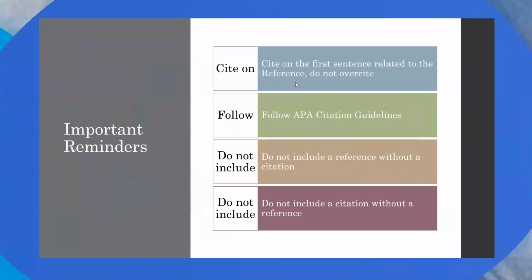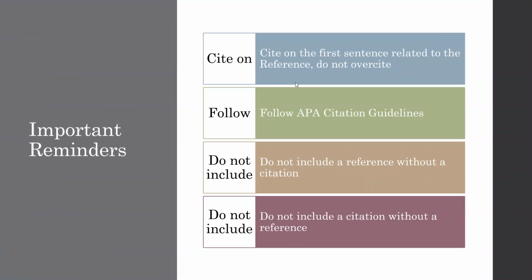So some important reminders, and this is a refresher of things that I've previously said. Cite on the first sentence of a source, and only cite again if you're starting either a new paragraph or you've introduced a source before it. So if you cite on every sentence, which some students will do in an effort to avoid plagiarism, you're doing what's called overcitation, and it's actually called out explicitly in the APA 7th edition manual as something that should be avoided, primarily because it makes it really hard to read a paper. A paper that has a citation on every sentence is almost impractical to get through.